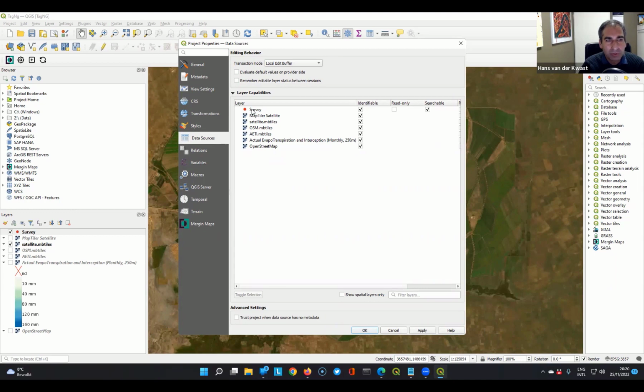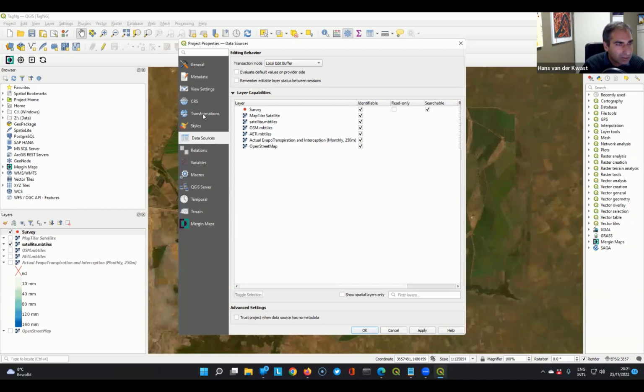You can have multiple survey layers, and they can be points, lines, or polygons, but for survey layers, you always need to indicate that they are not read-only. And if you have other vector layers that are not survey layers, you have to put them on read-only, then they cannot be seen in the app as a survey layer. So that's important. Survey layers always need to be unchecked for read-only.